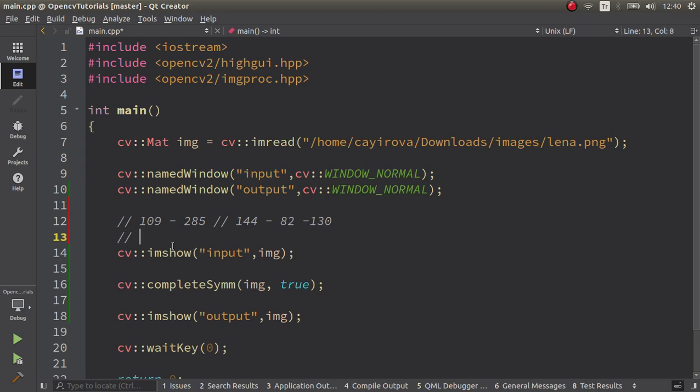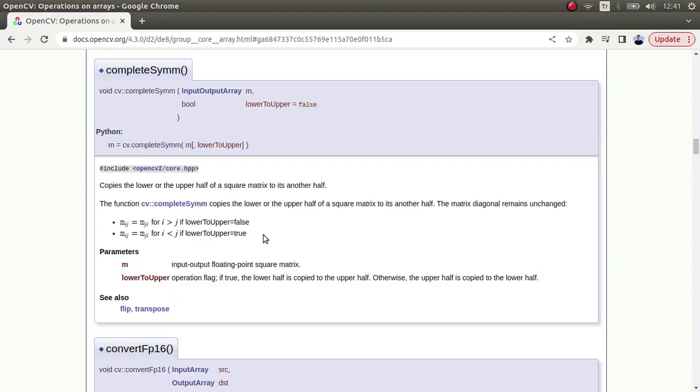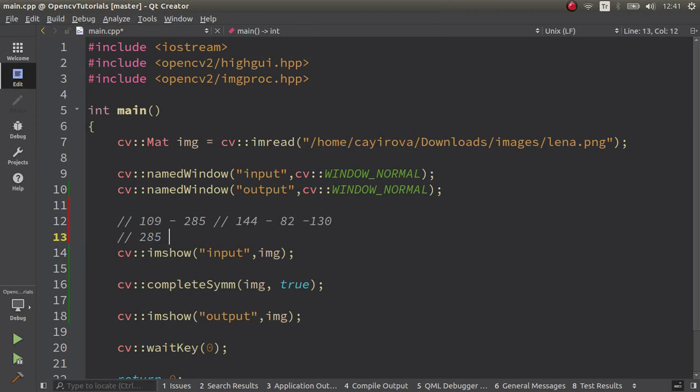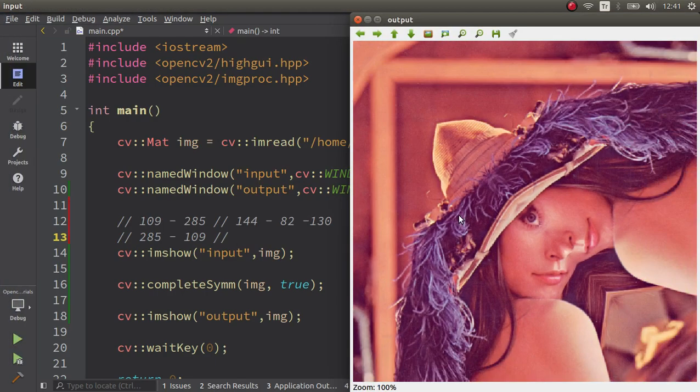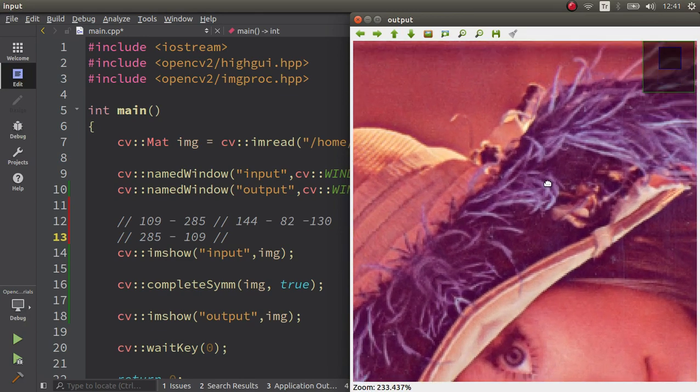How is this function working? This is the coordinate, so the corresponding coordinate in the upper half is going to be 285 to 109. I'm just trying to show how this works, and I'm expecting the same values at this coordinate. Okay, now let's go to 285, 109.